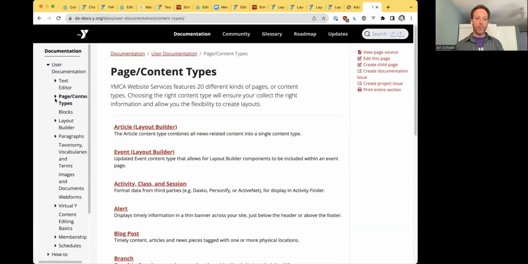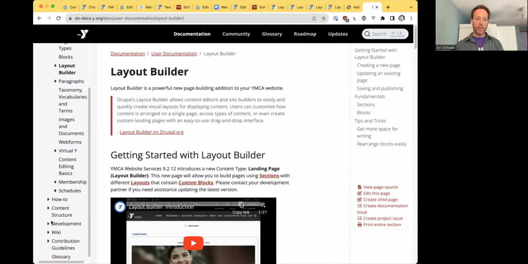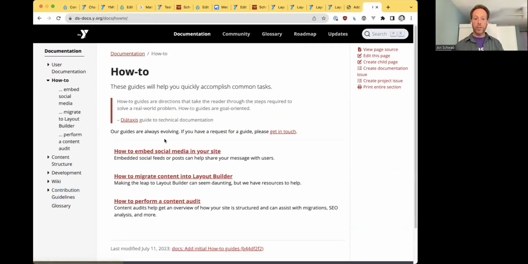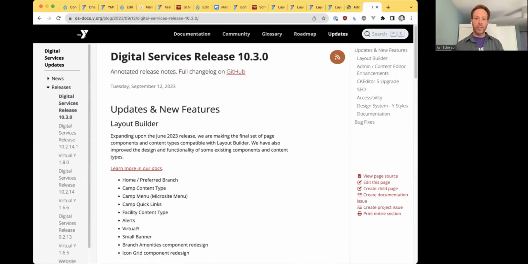More about the new content types, more about the layout builder options, and we're starting this how-to section with some more how-tos. And if you want to get all of the updates that happen in the next release, you can go to updates and see the release notes. That is all I have.